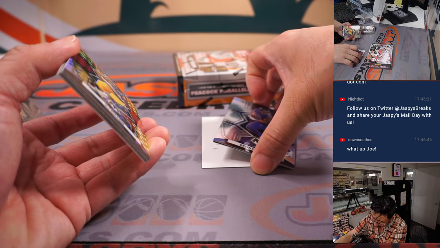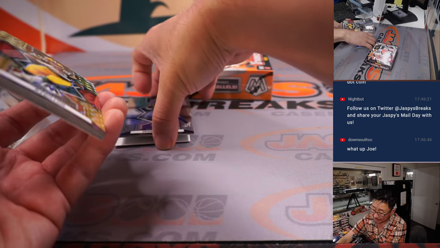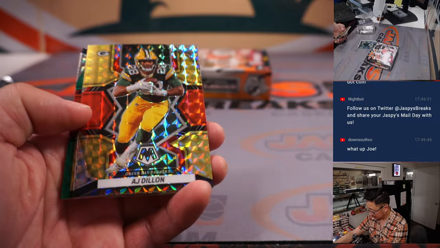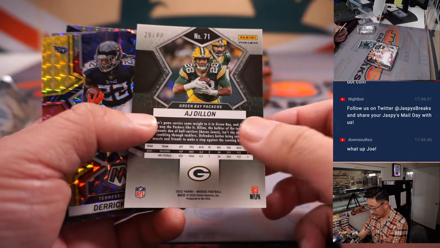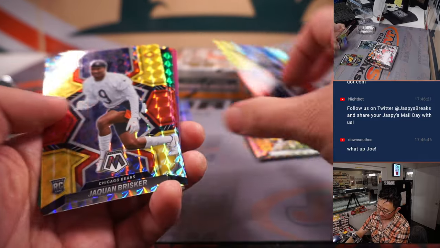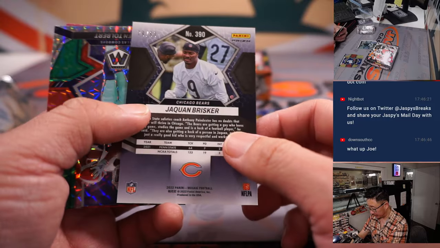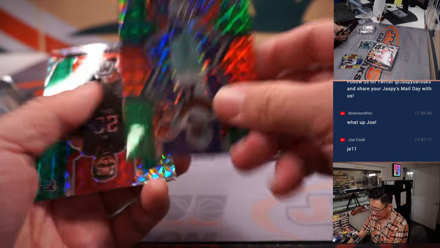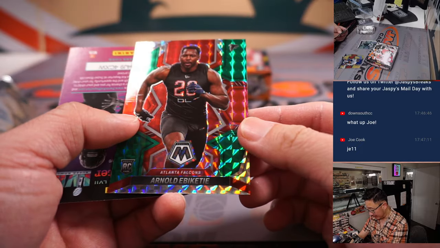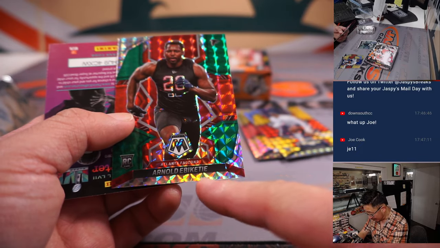Ooh, is that a redemption? Any guesses on that redemption? There's Devin Duvernay, A.J. Dillon, 29 out of 80, Derrick Henry, 28 out of 80, Jaquan Brisker, 79 out of 80. You got a Jalen Tolbert, and an Arnold, a BKTA.